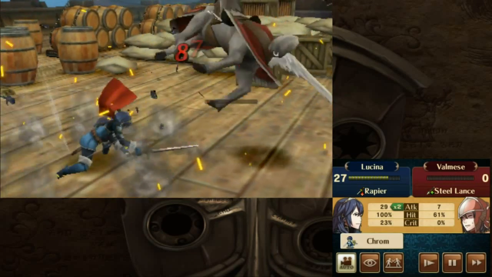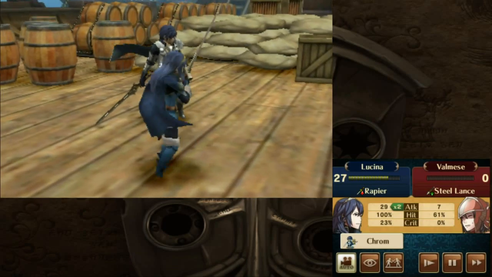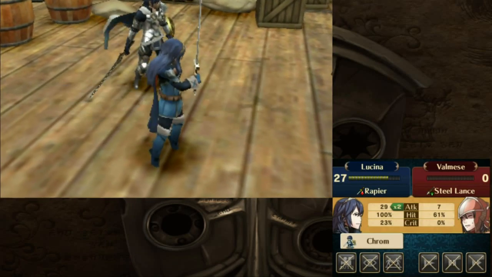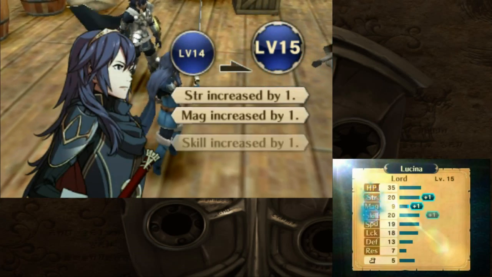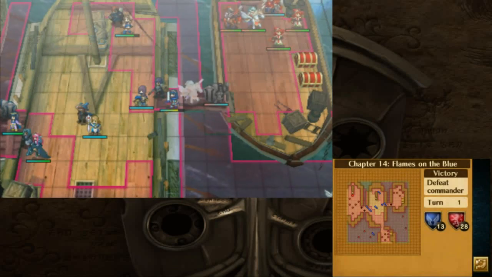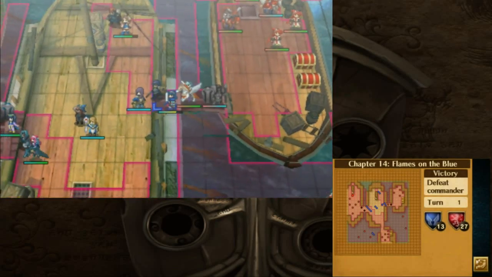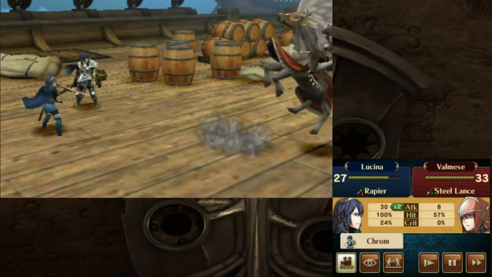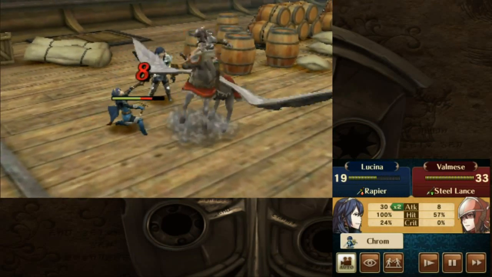Yeah, like I said, Lucina's going to be outshining Chrom a lot at this point. Also, she's leveling up this quickly because of Veteran. She won't have this skill if the Avatar isn't her mother, so she doesn't usually have this. So that's why she's leveling up so quickly. Veteran is one of the best skills in the game. I've said that before, but it really is.